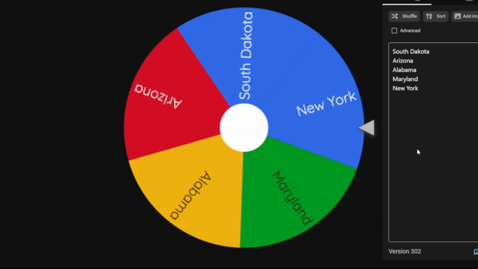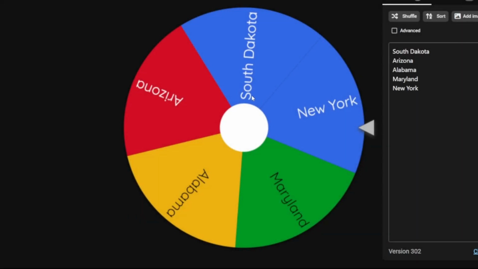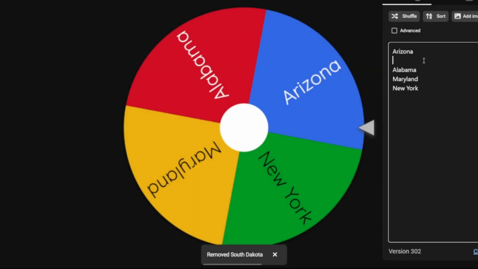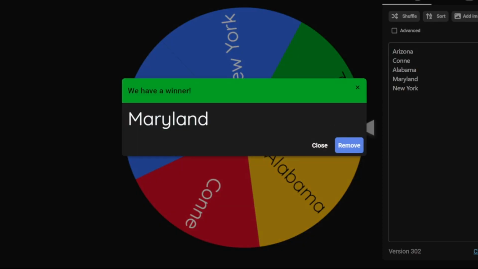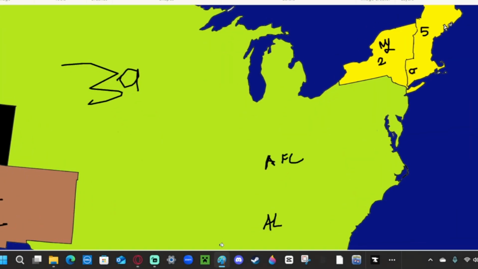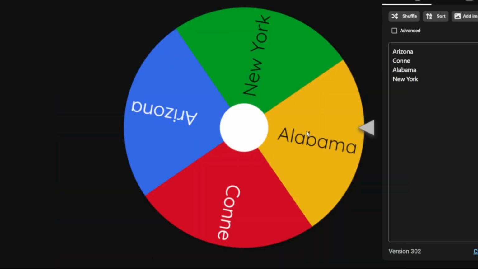Unless a civil war happens, New York is going to ally. Almost got nuked. With South Dakota. South Dakota's not in the game. I accidentally got rid of Connecticut, so they're going to ally with Connecticut because I'm an idiot. Which, unfortunate for you that you're allying with Connecticut, but Maryland is not in the game. Who did I accidentally get rid of? There's only 4 left. I must have accidentally got rid of somebody along the way.